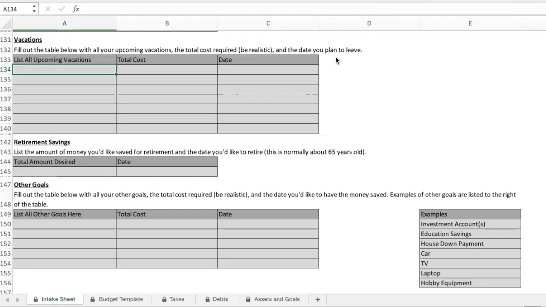So let's just pick something that is typical. Let's just say New York. And let's say to go to New York for a few days costs $2,000 and we want to go at the end of the year. So I would put that in and I'll show you how to save for that in just a little bit. But I'm excited to show you this. This is probably one of my favorite parts of the budget.